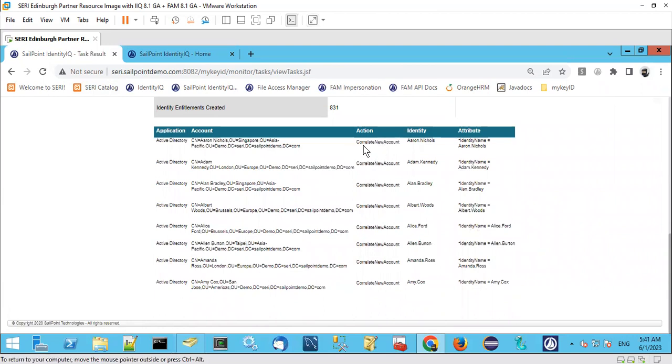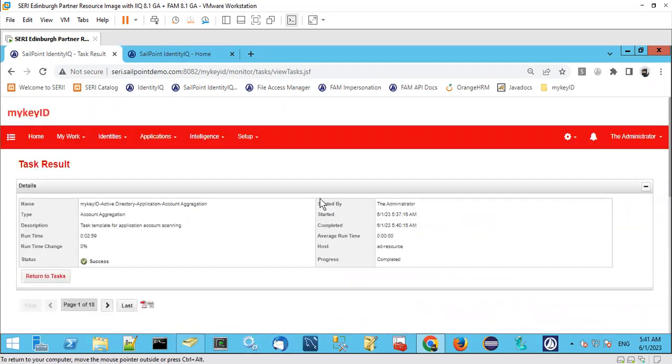Action: correlate new account. See, through the correlation rule, we are correlating new application accounts to existing identity cubes. Generally, identity cubes are created based on authoritative applications.